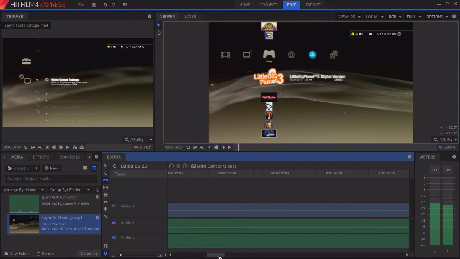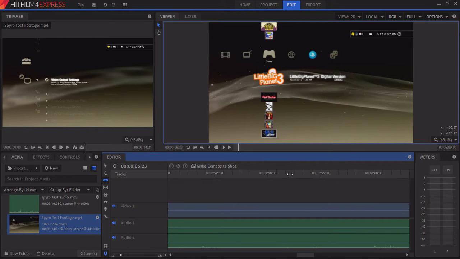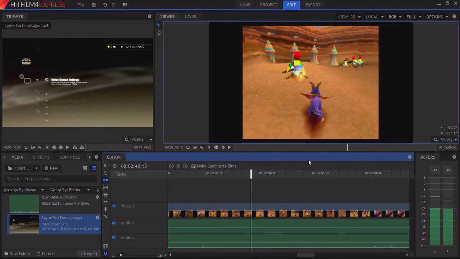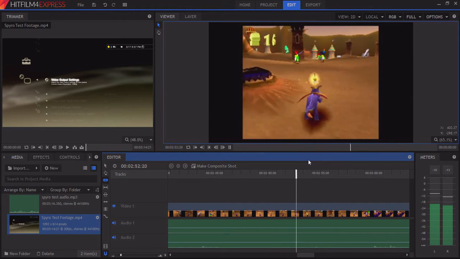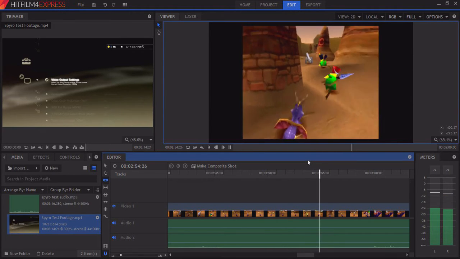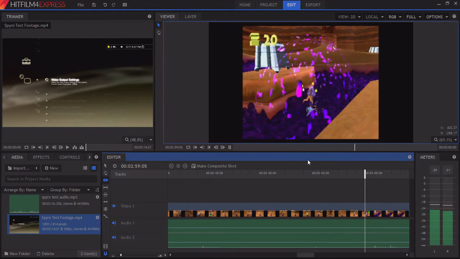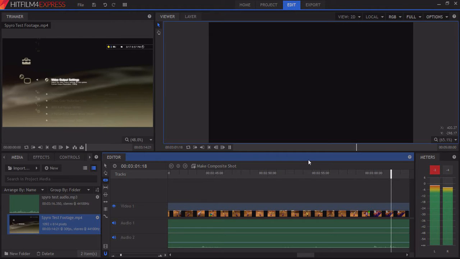So let's once again bring the capture forward closer to the end of it. Just this never-ending running. Oh, I messed up. All right, I think that's probably good. So you can tell from the echo there that it's still a little bit unsynced, but it's still almost perfectly to where it needed to be.